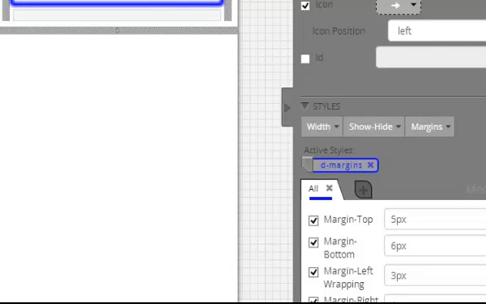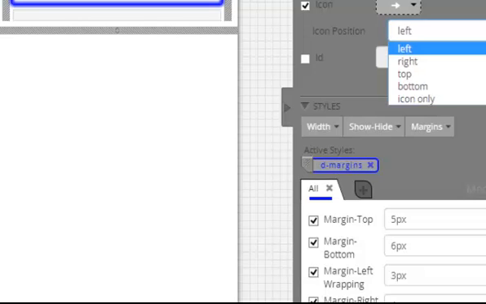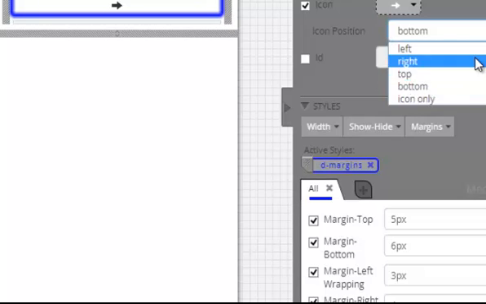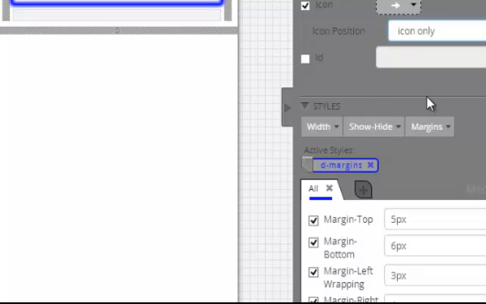We can also change the position of the icon. If you click the down arrow by icon position, you can see that you can change it to right, top, bottom, or you can say icon only. For this session, we're going to leave it to the left-hand side.